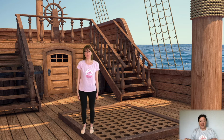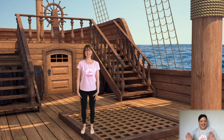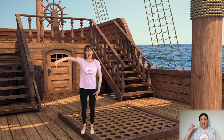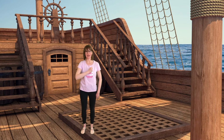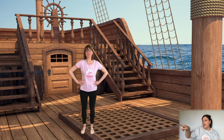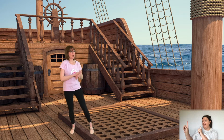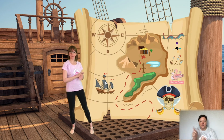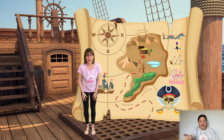So, show me your pirate salute, however you would like to do it. Ready, steady, go. Aye, aye, Captain. Wow, amazing, everyone. That was really good. Okay, so it's time to go. We're going to go on a journey following a treasure map. Wow, going to see if we can find some treasure.